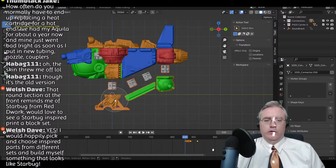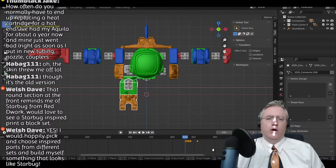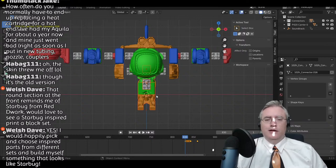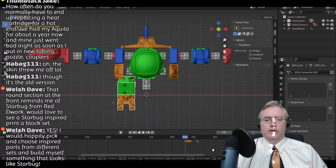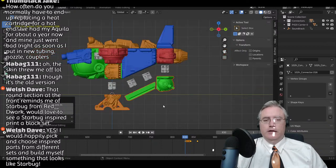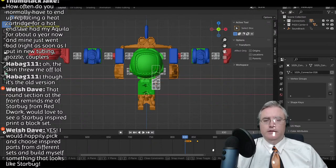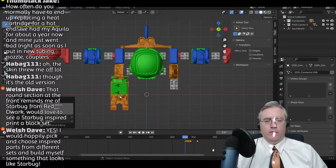Actually, what I want to do here is I want these parts to move over. Should I move them both the same direction? Should I move them all over this way? Or should I move some of them? You know what I'm going to do? We're going to move these parts over on this side. But the connectors... Wait, what happened? Did I accidentally bump? Dog, blast it. Hey, you guys are going that way. You guys are going that way.